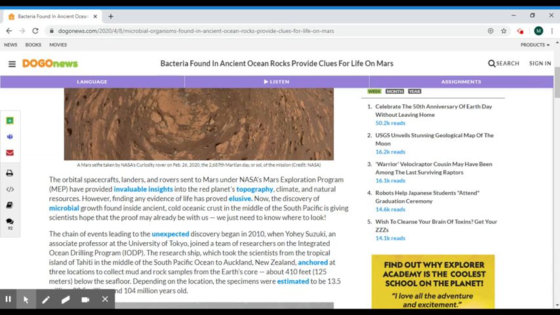Then the article goes on to say, convinced the ancient rocks harbored life, Suzuki has since been seeking a better way to find evidence. He recently came up with the idea of slicing the rock samples, similar to how pathologists prepare ultra-thin slices of body tissue samples to diagnose illness. To ensure the specimens would not crumble when sliced, Suzuki first coated them in a special epoxy. The thin rock layers were then washed with DNA staining dye and placed under a microscope.